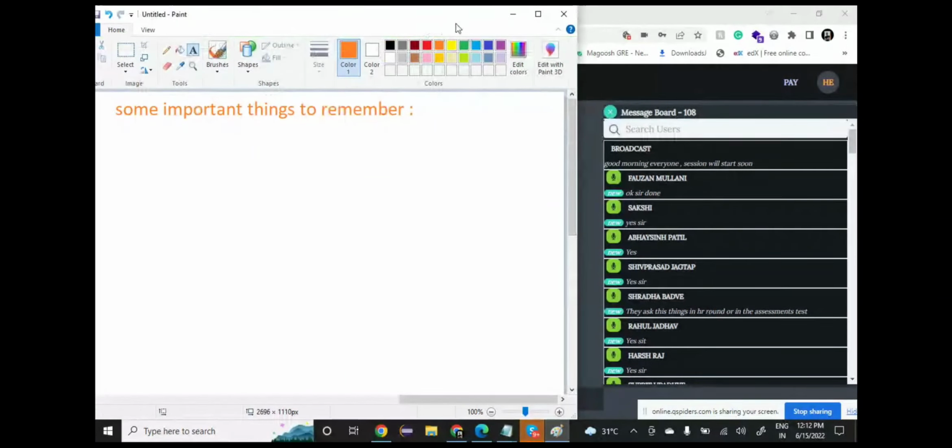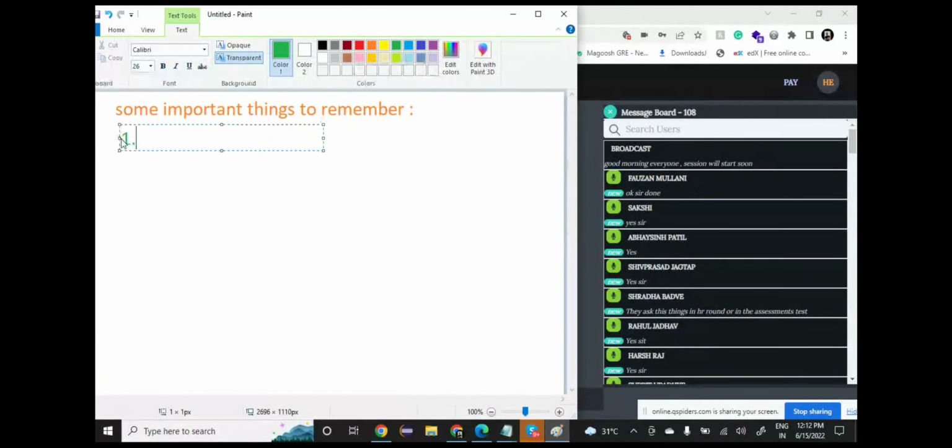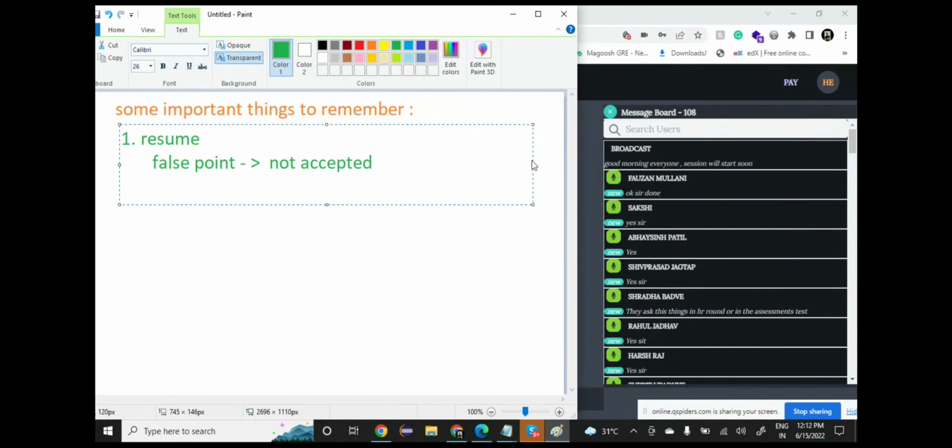The first thing you have to remember is about your resume. A lot of people in their resume will write false points, like I know this, I know that, but they don't know anything. These things are not accepted by the companies. So don't add any false points.